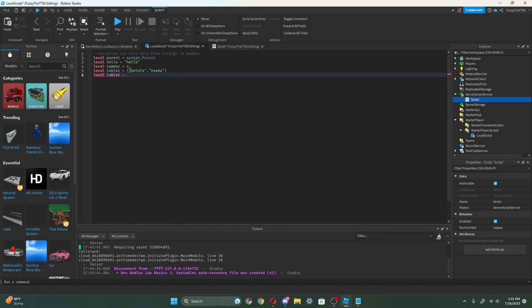So variables can hold tables, which can also hold, as you see right here, numbers as well. So we could even do 2, 5, and 6. See, it could hold numbers and whatever. So I'm basically explaining that variables can hold different types of data. They can hold numbers, strings.